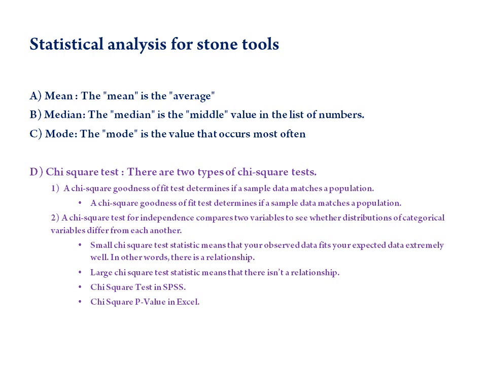If you want to go for a higher level of statistical analysis, with a particular purpose to understand the distribution of stone tool types and technology from different localities or different sites, you can also adopt the chi-square test. There are two types of chi-square tests that can be suitable for stone tool studies. One is the chi-square goodness of fit test, which determines whether sample data matches the actual population. You have a hypothesis, and to test whether it matches the population data that you have, a chi-square goodness of fit test can be used.